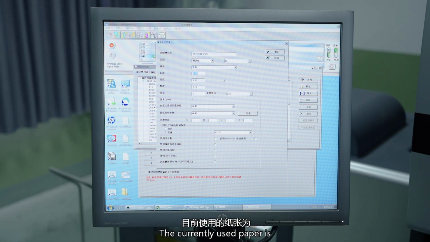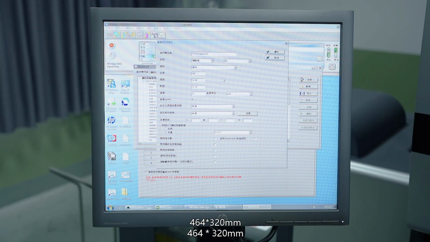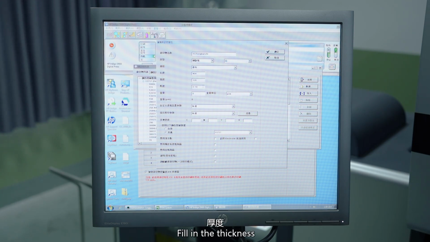The currently used paper is 464 by 320 millimeters. Fill in the thickness and weight based on the measured values.